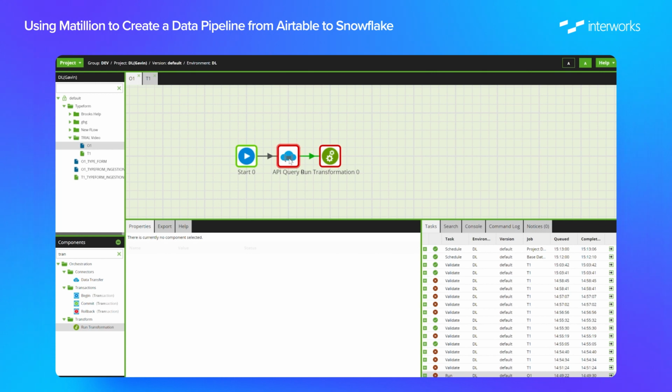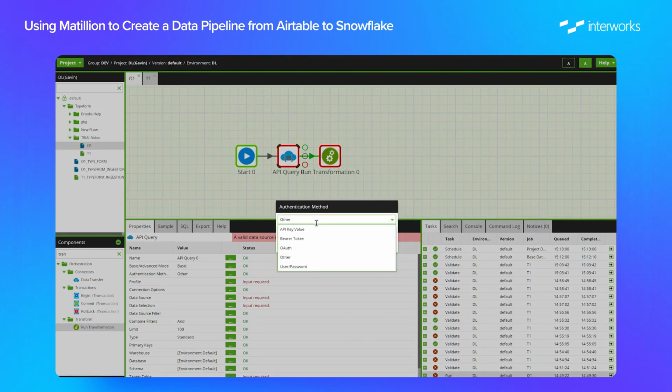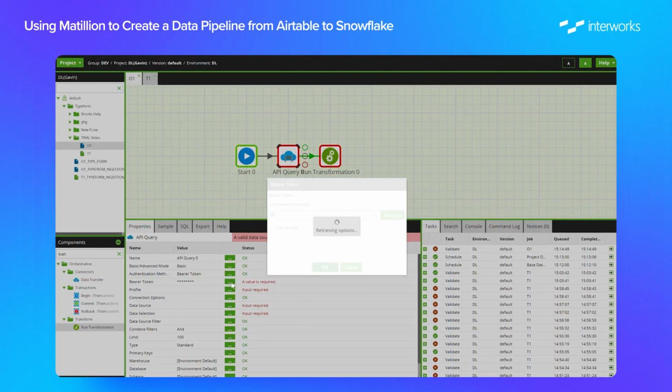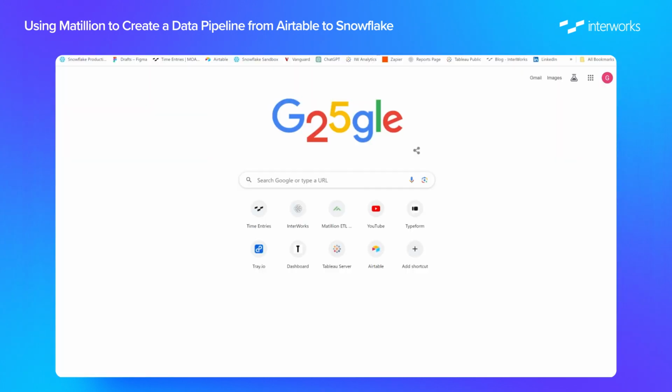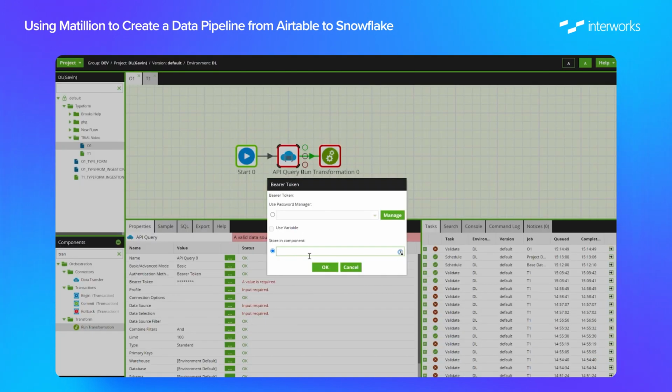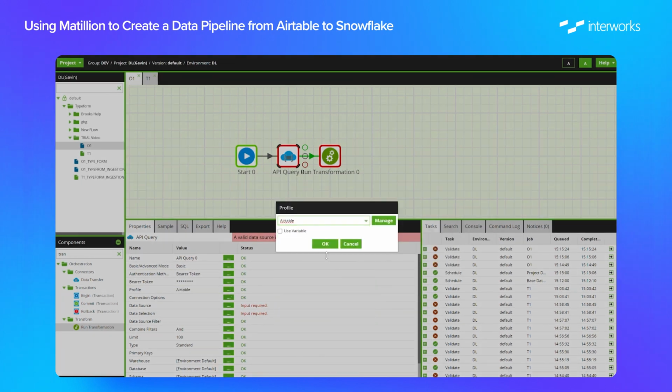Okay, let's get into this API query. First things first, change the authentication method to bearer token. Let's make sure we still have it copied. Profile is just Airtable.